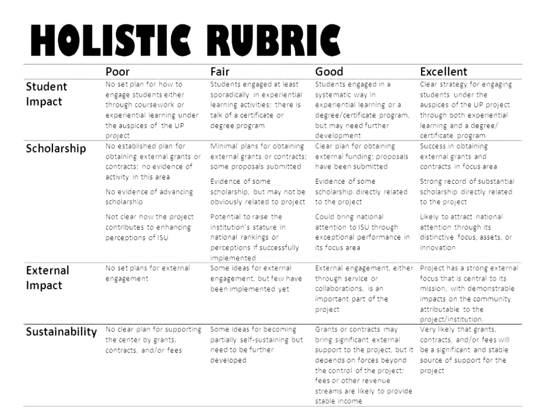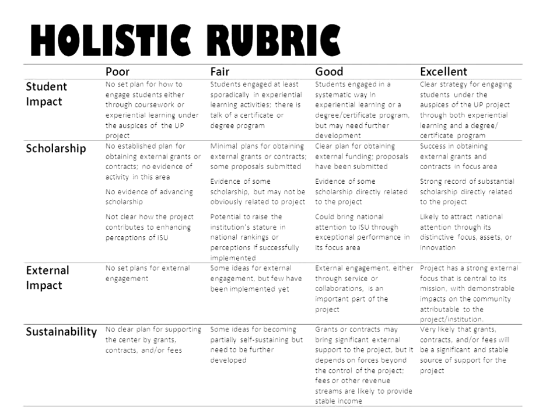So the client wanted an evaluation of these projects, and there were eight, on four criteria: student impact, scholarship, external impact, and sustainability. And they had defined generally what they meant by those things. So I knew that was the place where I needed to start. And they really wanted evaluative conclusions. They were not paying for just a reiteration or summary of all the information already reported by the individual projects. They had to do a lot of reporting already. So I needed to bring something else to this situation.